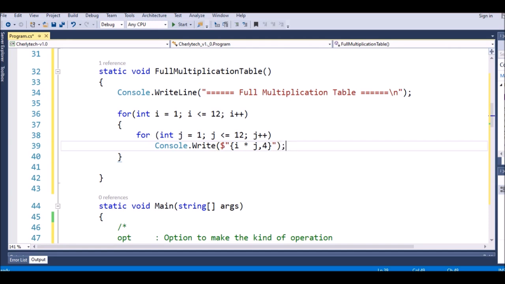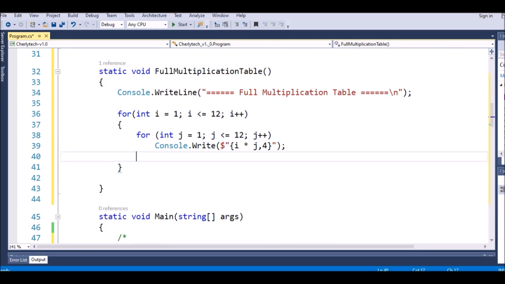So I'll do like this. So after that we have to enter new line, right?